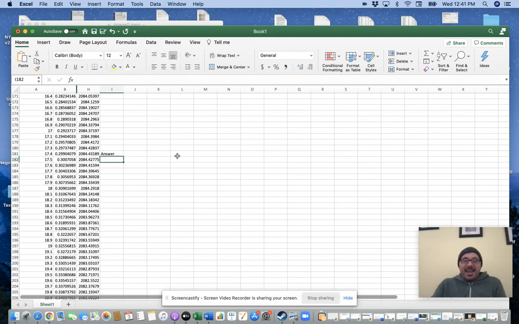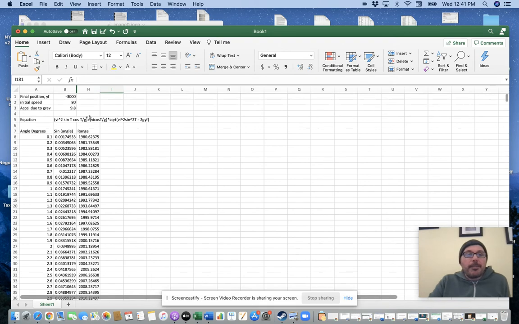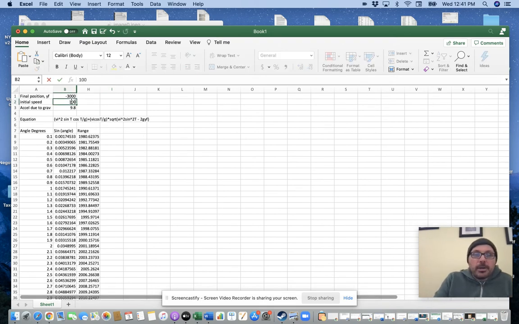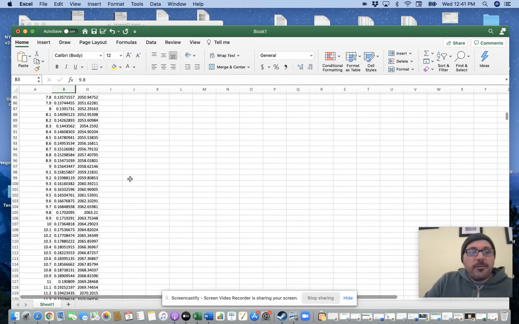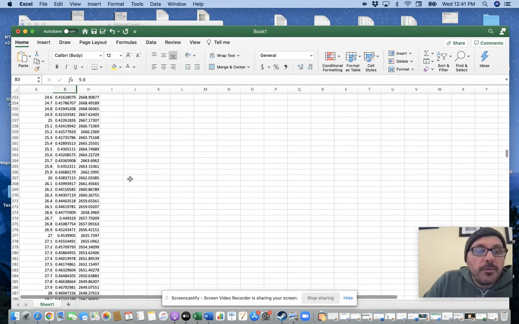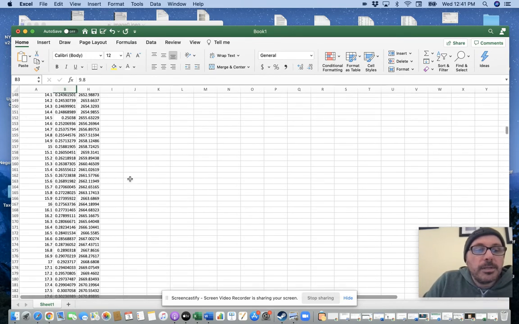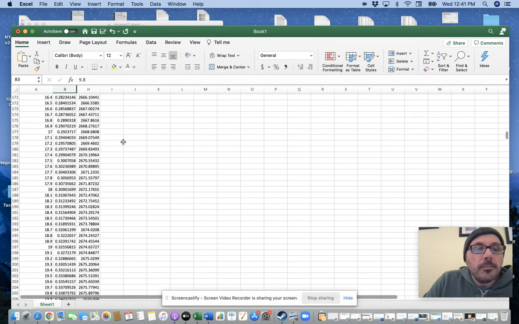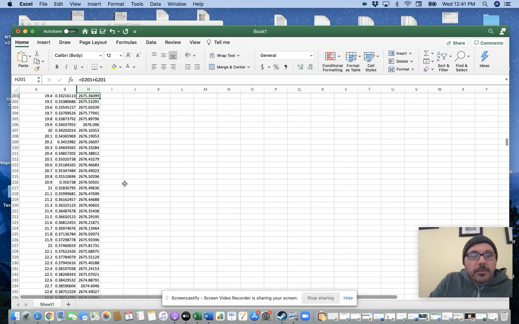Isn't that neat? Now, watch this. So that is the answer with a certain set of paradigms. That's with an 80-degree launch angle. That's with all these parameters. Watch this. If I make this a 100-degree launch angle, let's go to our previous answer of 17.4 and see if it's the same. No, 17.5 gets bigger. And so I'd have to come down here and just take a look.